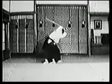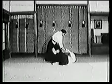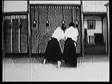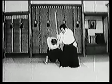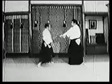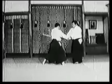Here's a concrete example demonstrating the relationship between suburi and taijutsu. The fairly firm hold applied by the opponent goes unheeded altogether. As shown here, the suburi motions can be applied to taijutsu without the slightest difficulty, because of their harmonious blend and freedom from conflict with the force of the opponent. This particular exercise is called shihonage.